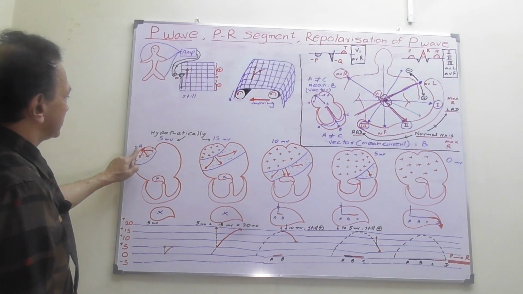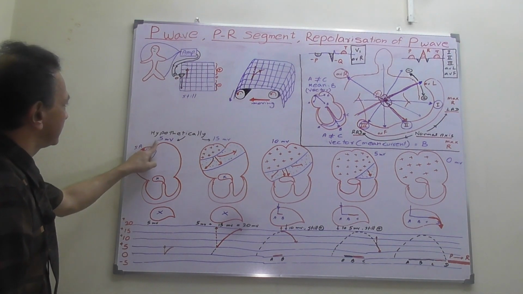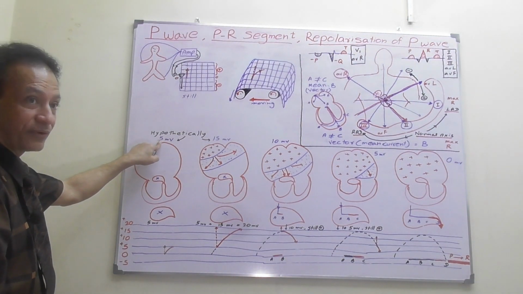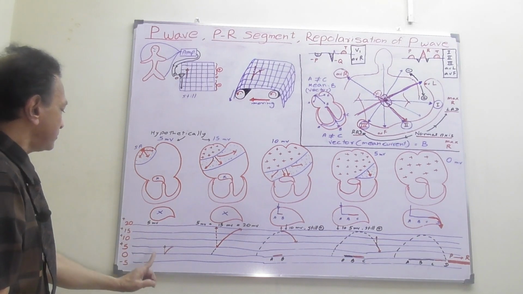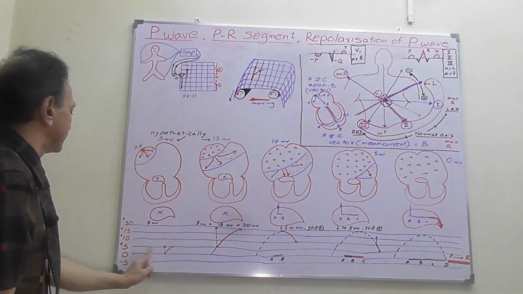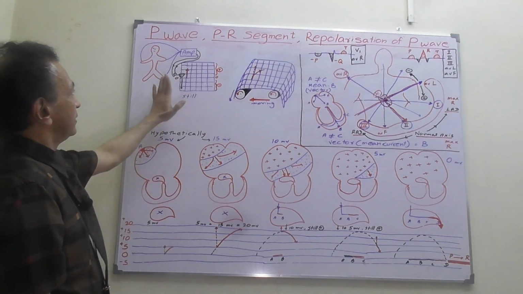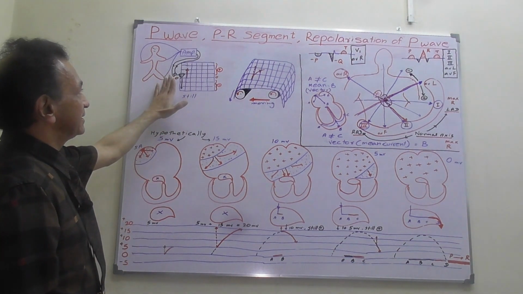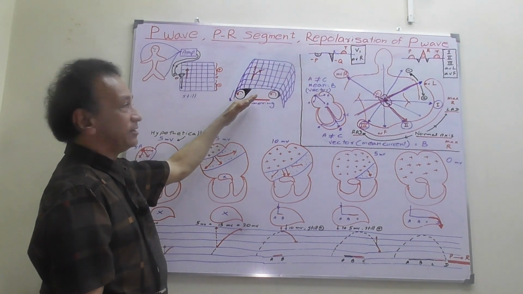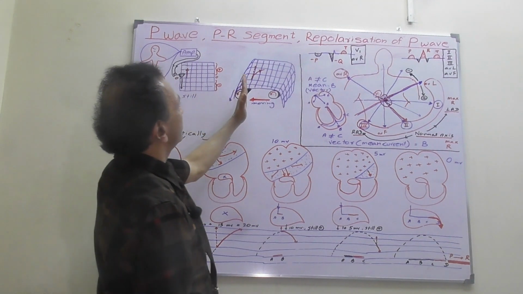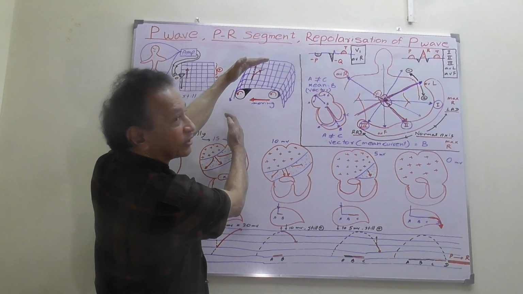So as this wave starts from here, it should actually go up, because hypothetically we think it's a 5 millivolt current they produce with this small contraction area. It should go up to 5. But it would go straight up only if the ECG tracing is in a still position. In the ECG machine, the paper moves. So instead of going straight up, when it moves towards this side, it tries to curve.